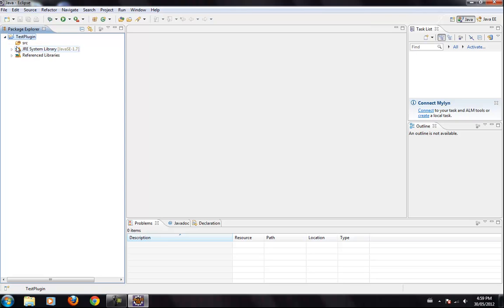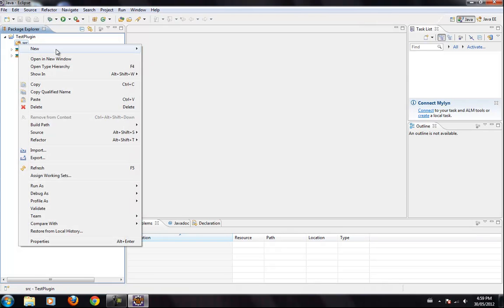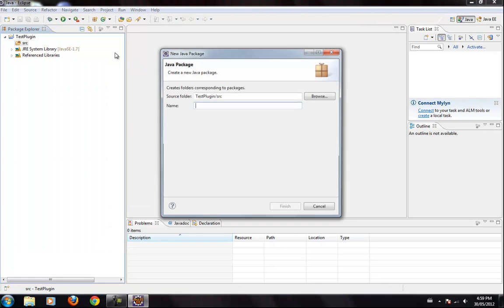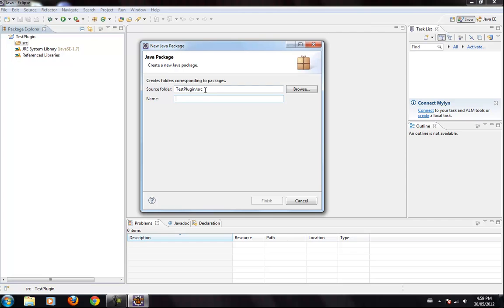So now what you have to do is add a package, and a package basically holds all your classes and your code and everything. So right click on your source, New, Package. Now if you have a website like, say, wtfon.net, all you want this to be is net.wtfon, so like backwards.